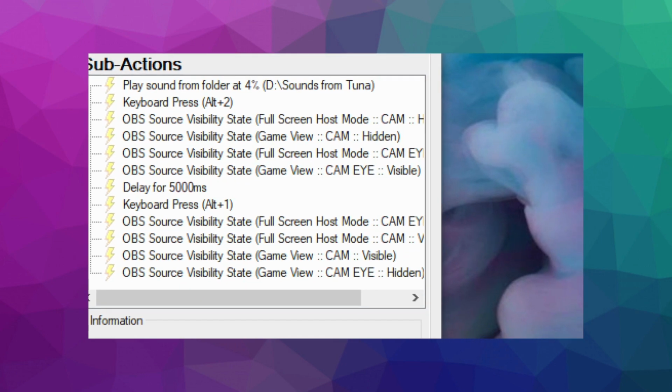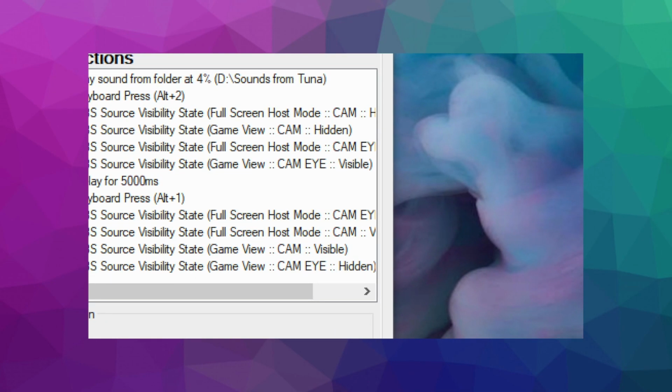Then the keyboard press for Alt 2 is what adjusts the Instalink camera to the close-up of my eyes. And then I just have the source visibility states on and off.